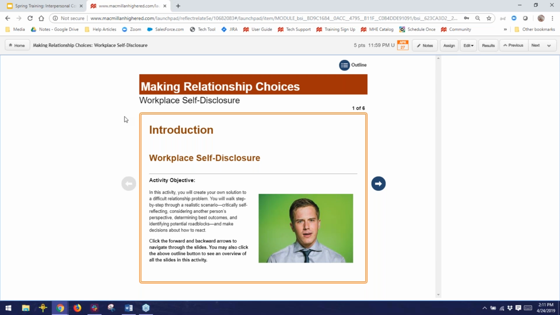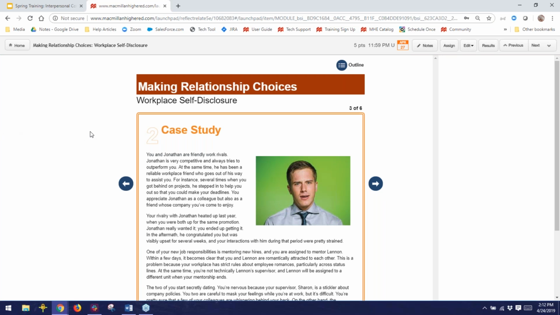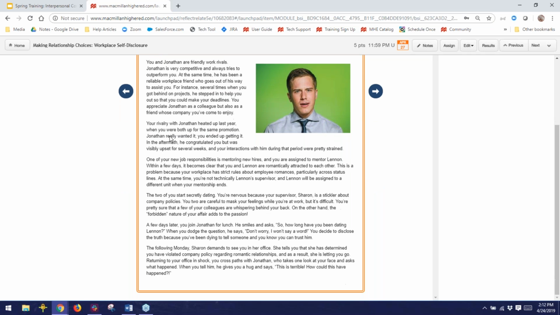Students work through these, and a lot of times it's issues that they're actually dealing with in real life. Maybe they're choosing between friends, struggling with family transitions, dealing with mixed messages. Basically, students are provided with a communication concept for the background, this introduction page. We get a little bit more info. And then they're presented with the case study, which lays out the scenario.